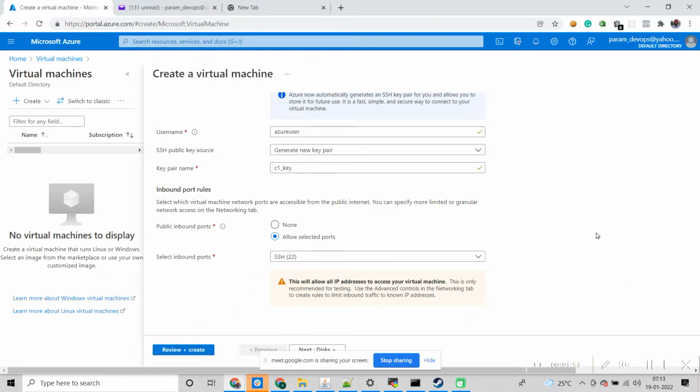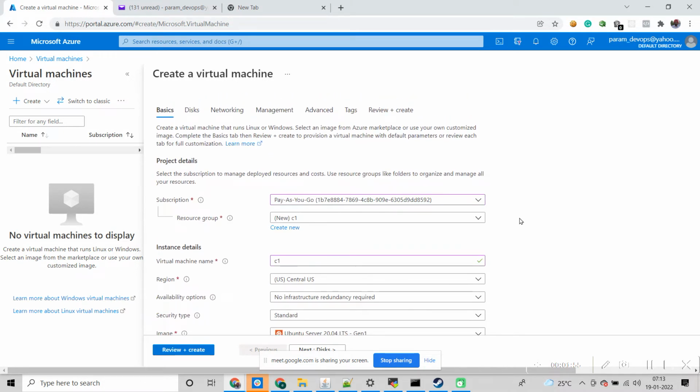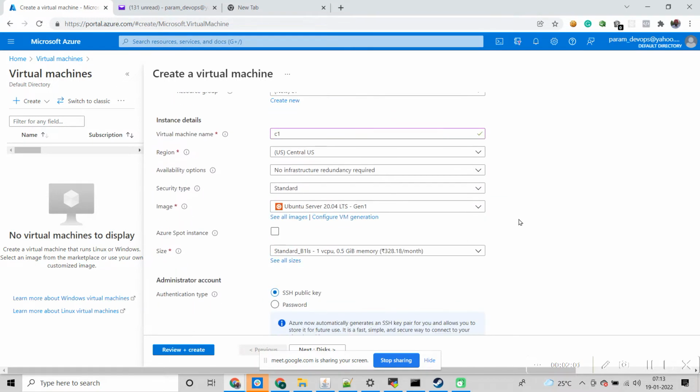Okay, so once you pass these parameters, let me explain to you. Here in this case, pay as you go will not be there. Some other option will be there. Then for your virtual machine, whatever name you want to give it. The region will automatically be showing some region. Don't select it. Then you need to select an image, Ubuntu or CentOS you can choose as of now.